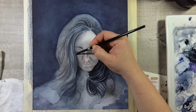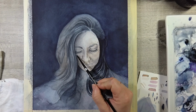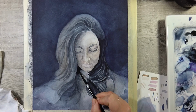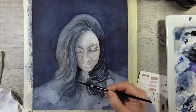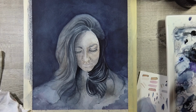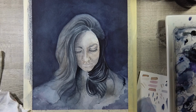And it's not so much that I don't like my face, but when you're constantly staring at something and it's you and not someone else, we tend to pick out our flaws. So to clarify, the concept for this piece was to portray a positive body image on myself and to look at myself a little bit better and just kind of raise my self-worth. And then it just all kind of went sideways.